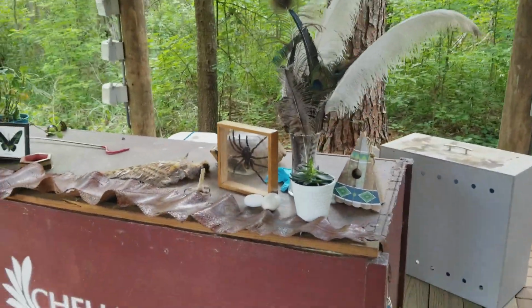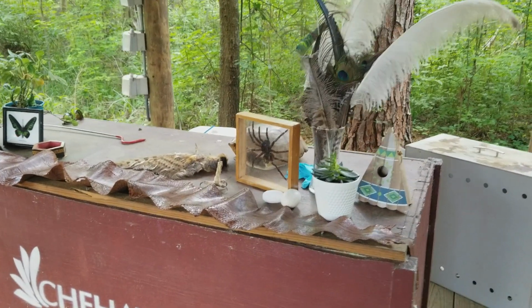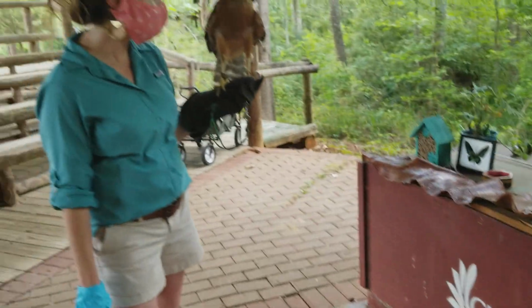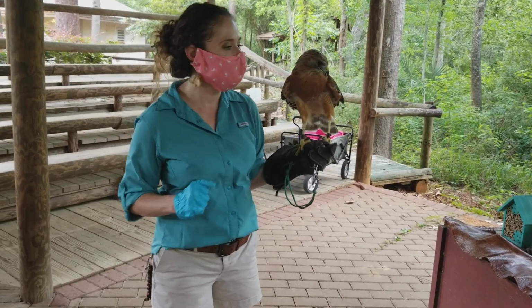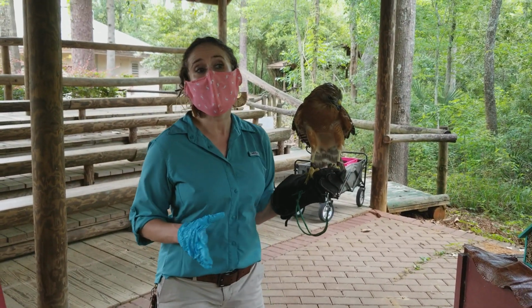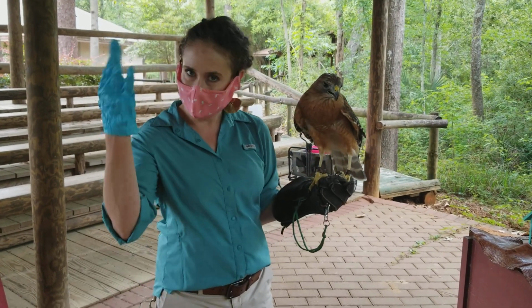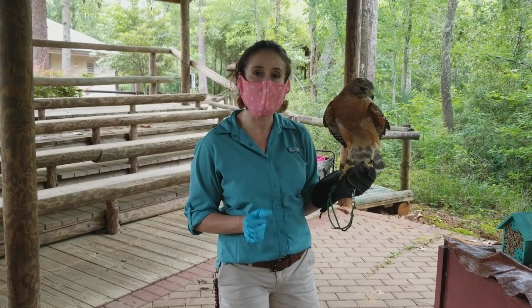And I think I figured out that she is scared of our big spider friend here. So like I said, she can be kind of a scaredy cat with some things. Some new things are kind of scary, and apparently it is the spider. So I'm going to go ahead and put Maverick back. That way Maverick can get over her fear, or her little arachnophobia that we have going on here.